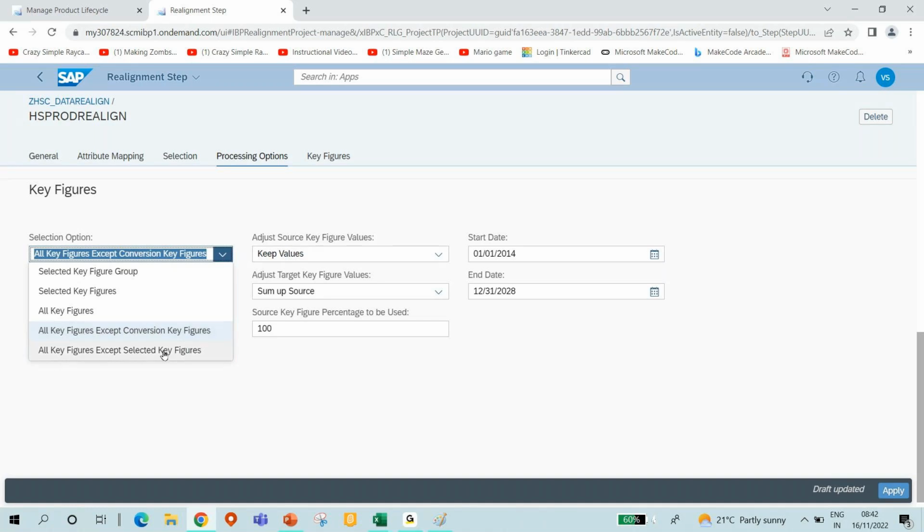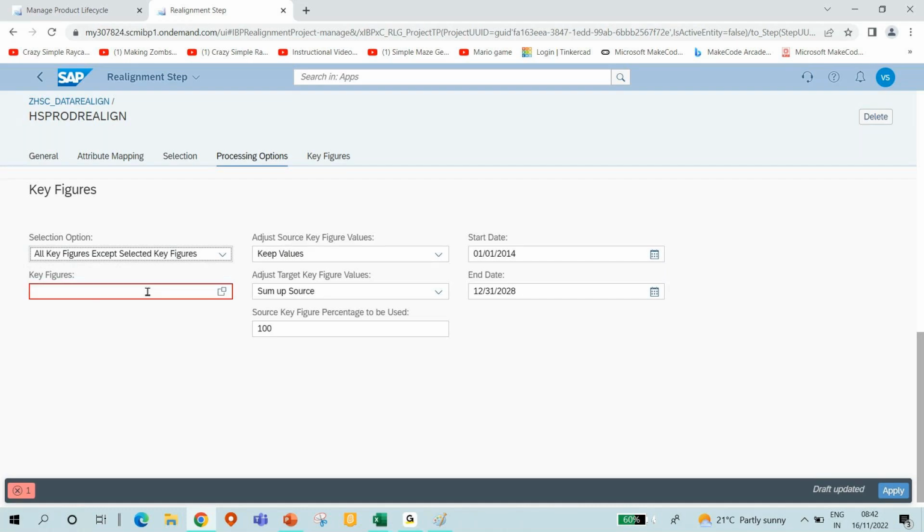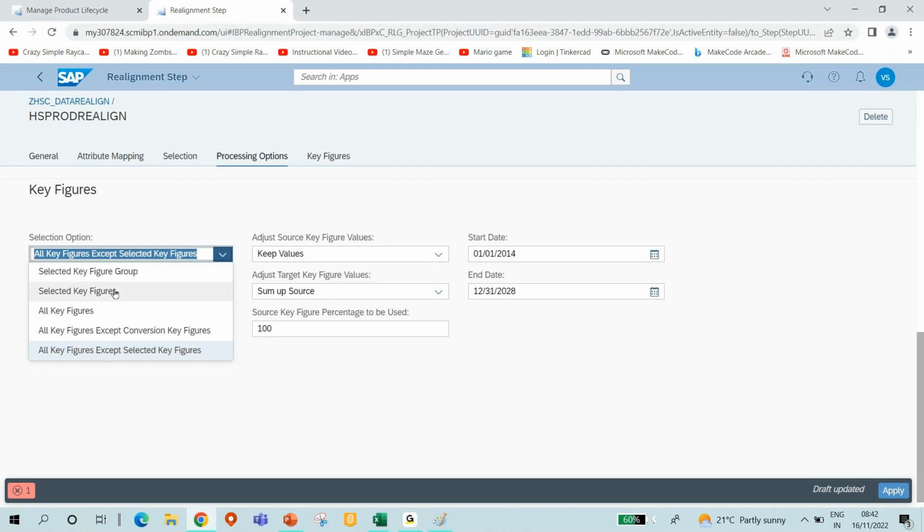Whatever key figures we select here will not be impacted, but all other key figures will. On the safer side, whenever we run the realignment, we go for the selected key figures, because it will rarely happen that we want to realign all the key figures, but technically there is an option.